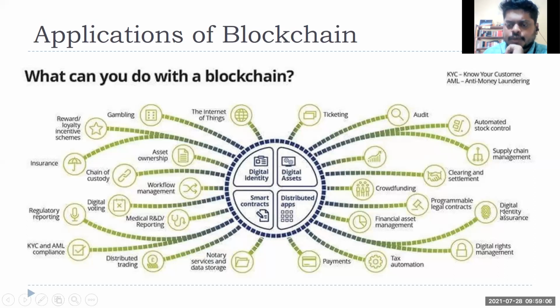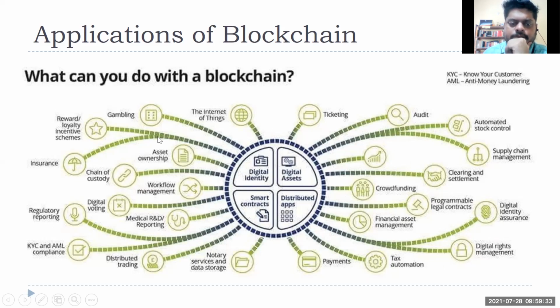Digital identity assurance, think of Aadhaar, is very much required in terms of voting and all those things, right? If I can be identified as a person in that blockchain, and I have voted, I cannot vote again because my identity has been used once to vote. It can be for national level voting or state level voting.